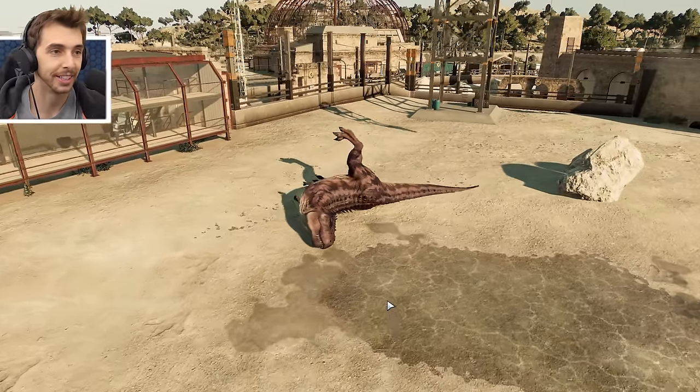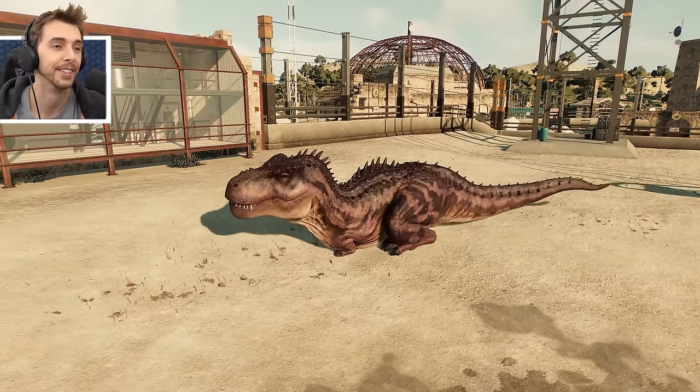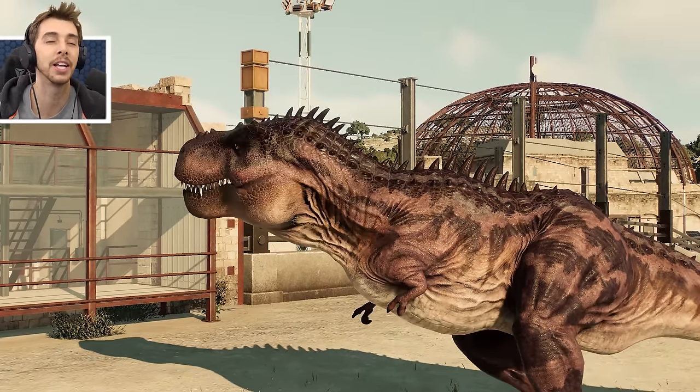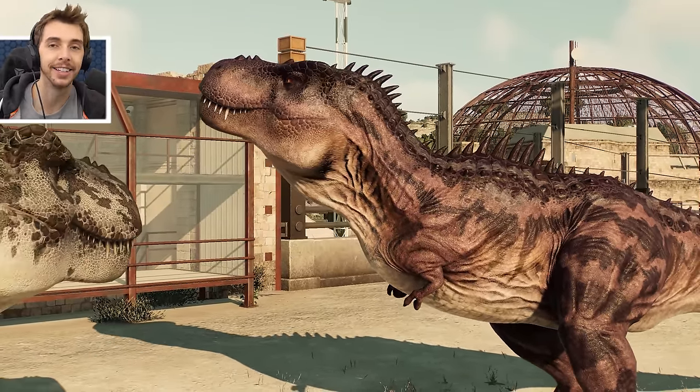Oh, look! It's having a sand bath! Oh, that's adorable! You are adorable! Okay. No, the design's winning me over now. You know what it is? It's the freaking Zilla! That's why.